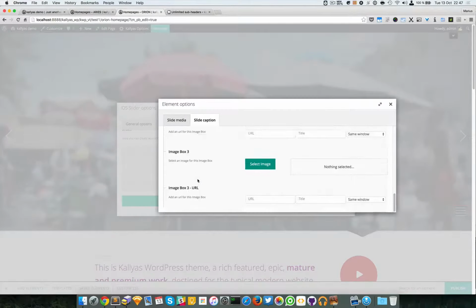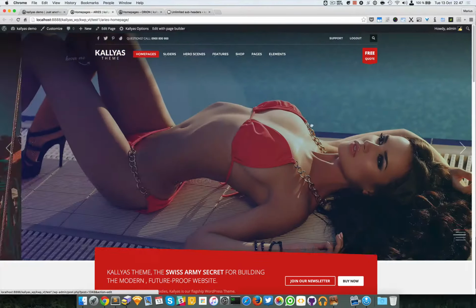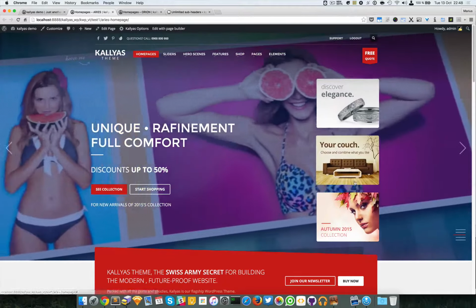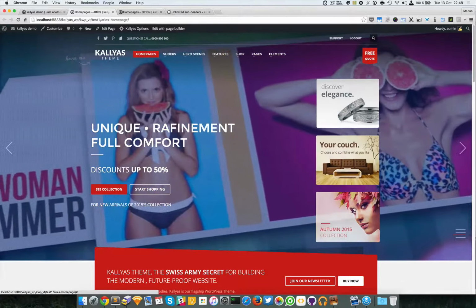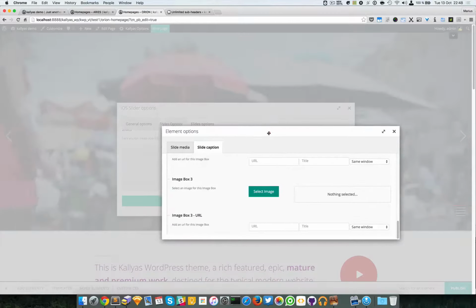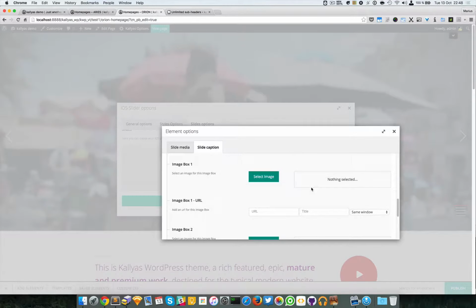Only 3 boxes because it's a tight spot right here, so it's maximum 3. I tried adding more, but it didn't really work.